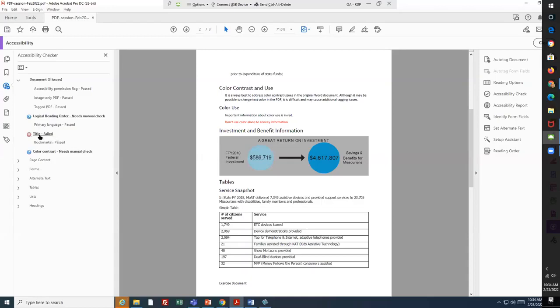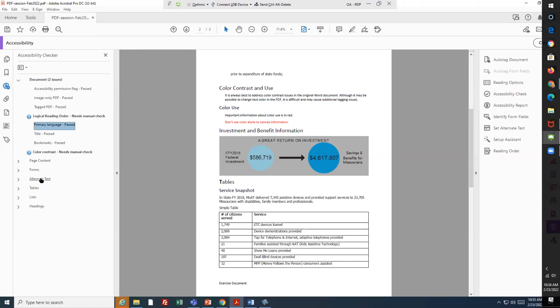So that's the due diligence there. We notice we do have one fail here, and it says title. This is a little glitchy thing in Adobe Acrobat where you just have to fix it. I have a title set in my properties, but it's not associating it correctly. If I right click and click fix, it will fix it for purposes of accessibility. And we notice now that it is no longer bold.